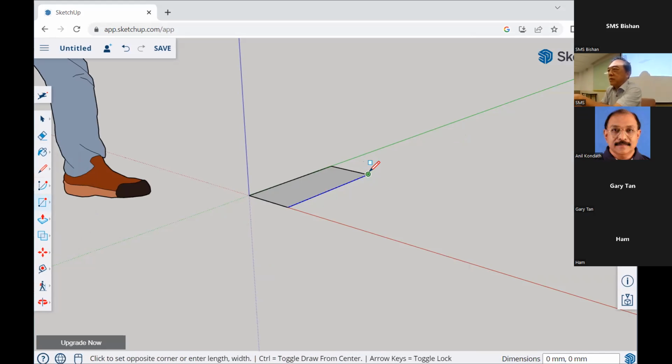Once you draw the square, then you cannot move already. This square is fixed, so you cannot click on the square again. If you don't want to use already, you click escape key, because you draw wrongly, you press Ctrl Z to undo.